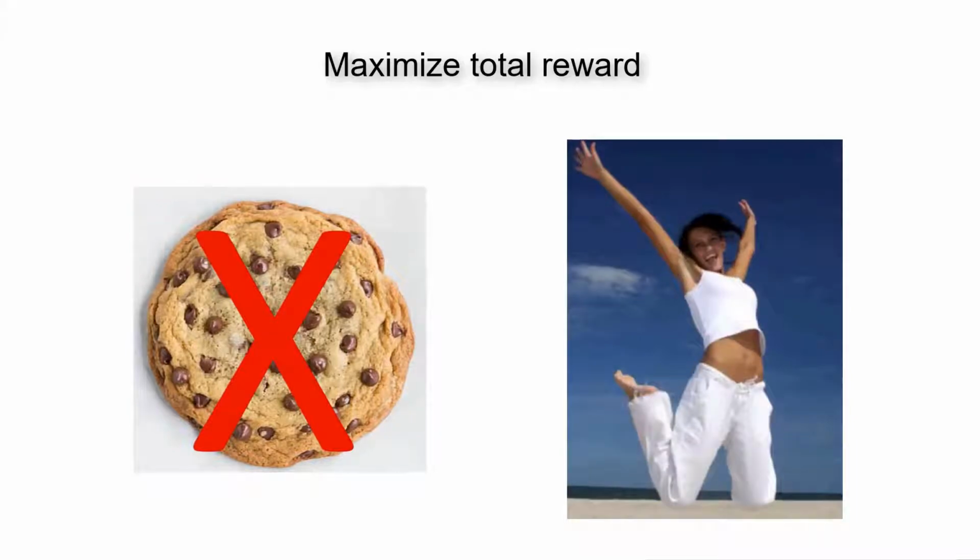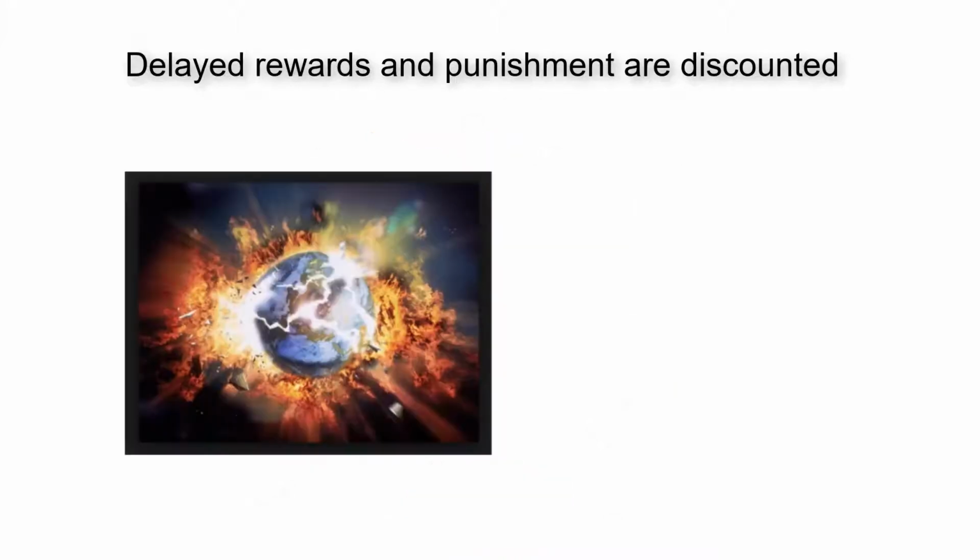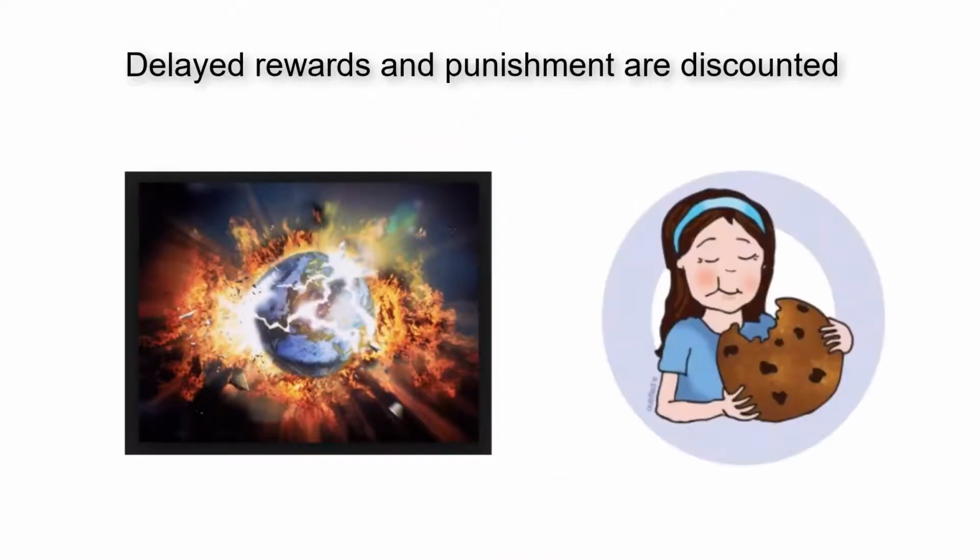In another parallel with human psychology, reinforcement learning models also incorporate the idea of time discounting. This means that rewards and punishments that are further away in time have less impact on an agent's choices. In real life, this is also the case with our human psychology. We're built to be influenced more by immediate rewards and punishments than delayed ones. We probably evolved to be this way because you can't ever be entirely sure about the future. You never really know what's going to happen. The world might come to an end, and then we might as well have a cookie.